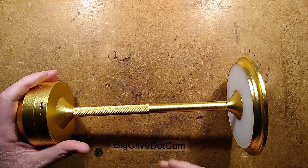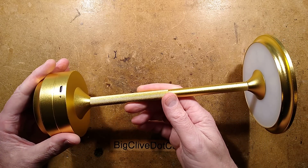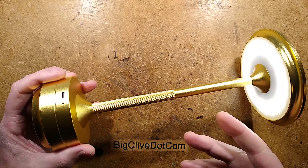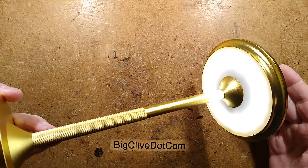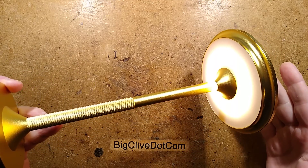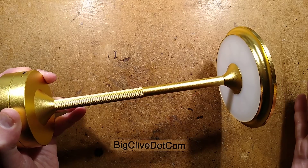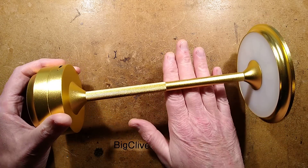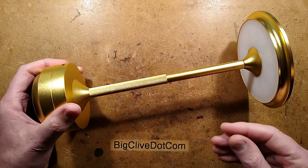This rather neat light is a restaurant or home rechargeable light from AliExpress, sold for restaurants. It's got a slight touch sensor issue — as you can see it's lit up cold white, touch it again it goes warm white, touch it again it goes cold and warm white, and touch it again it goes off. Maybe it'll just re-trigger again because it has been re-triggering all the time I've moved anywhere near this table. I think it's sort of a random field in the vicinity.